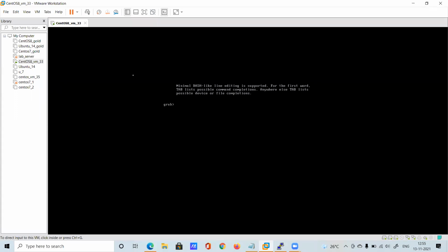So let's also understand the boot process here. Let's say we have a laptop, and this is our laptop, and let's say this is the power button.